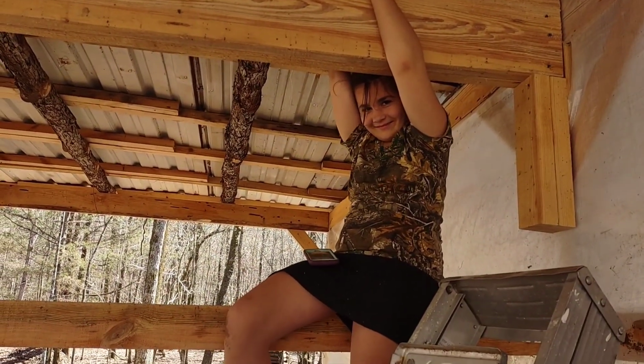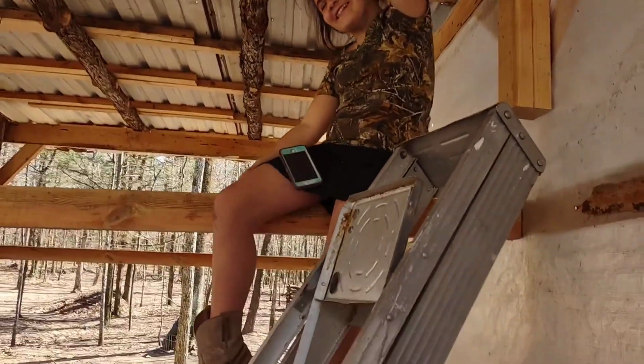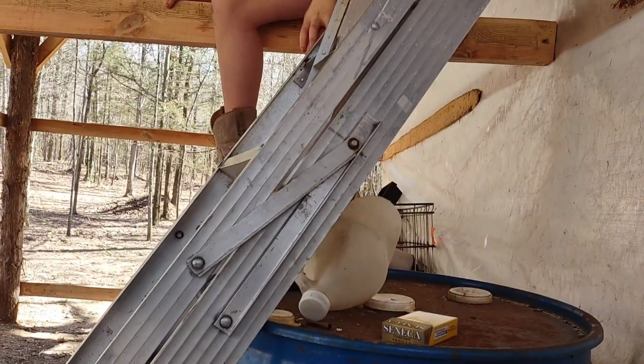Here's the monkey's new room. I'm not in my new room. A phone! There goes your phone.